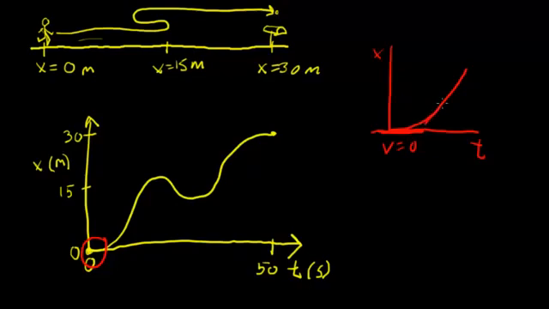And then a little while later, the velocity is not 0 anymore. The slope has increased to a positive slope and that means that the velocity is positive. So this represents somebody starting from rest and speeding up.